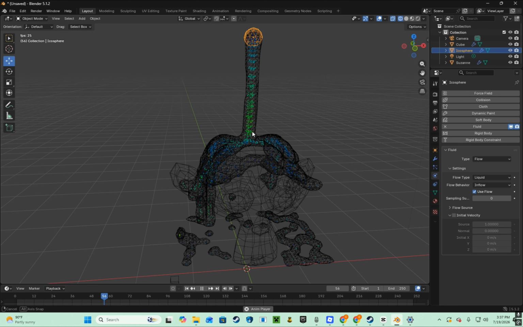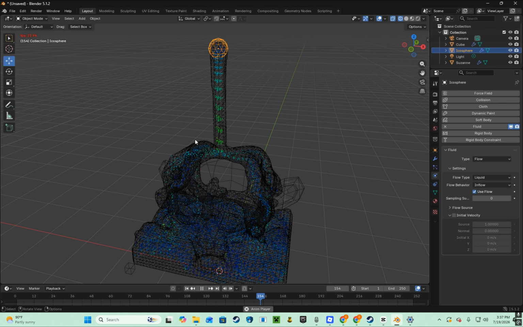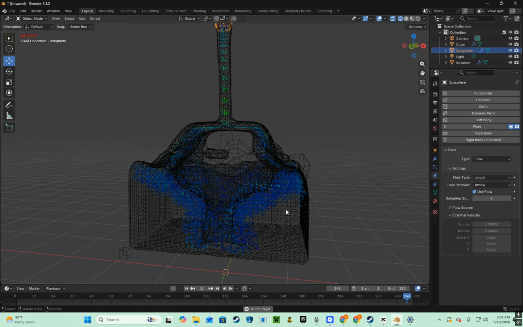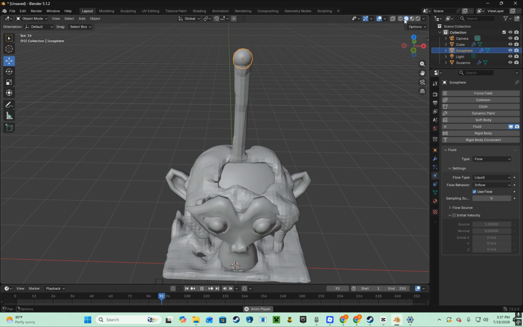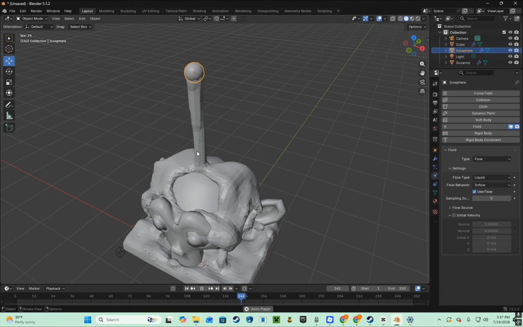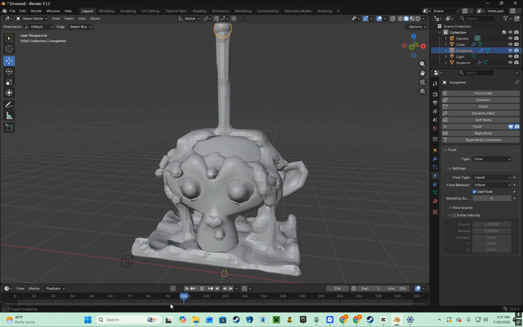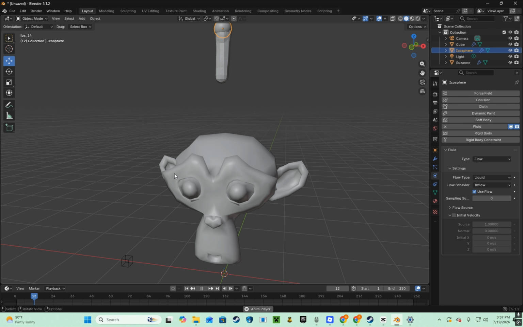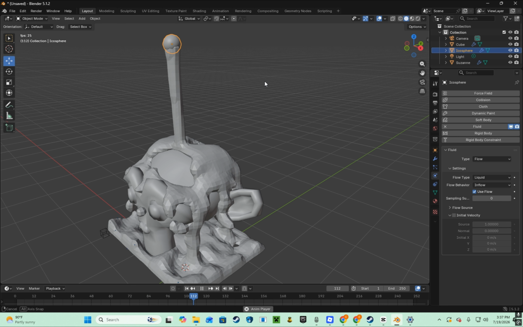As you can see, it looks pretty good. The fluid is flowing down over a monkey head. But if we go into material mode, and honestly, I'll go into solid, this doesn't look like a liquid. To be fair, it just looks like the viscosity is really high, and honestly, it is not too detailed. As you can see, it looks really low poly and very thick, almost like slime.